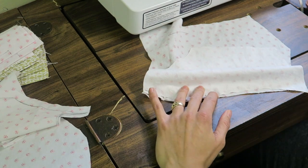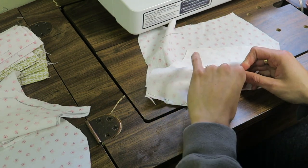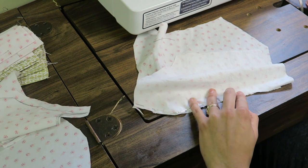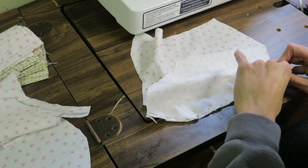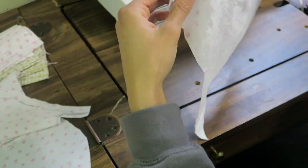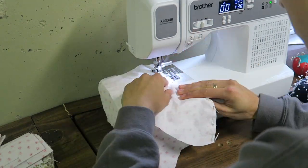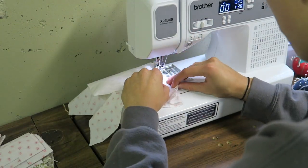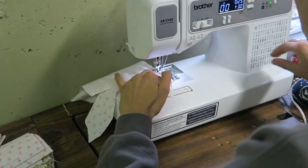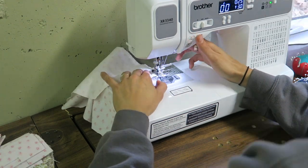If you notice when you're done pinning, the pieces don't lay flat next to each other, because the earth isn't flat and neither is your body. So just work down the line as best as you can, use as many pins as you need to, and good luck to you, Charlie. It's also helpful to move inch by inch when you sew as well, making sure the area in front of you is flat because it's not all going to be flat at once. So just worry about the little inch in front of your needle.